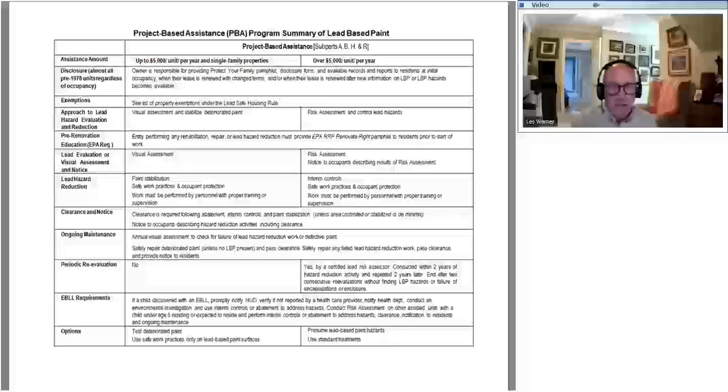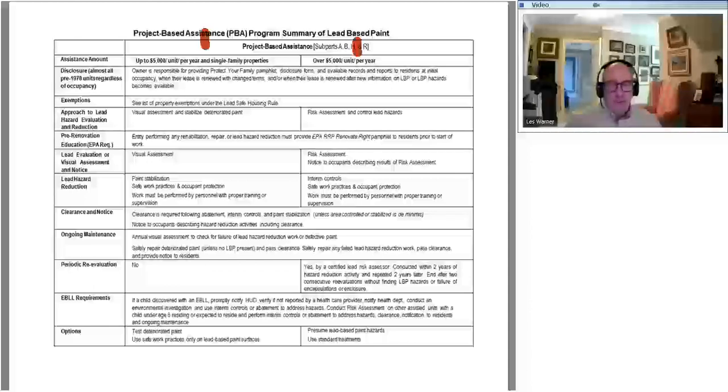So for the rest of you, then it's looking at, well, how do I determine which of these 2 categories I actually belong in? And there were a lot of questions that came through yesterday that I think may not have really been focused on project-based assistance because people were mentioning, well, is it just the subsidy? Is it the rehab?